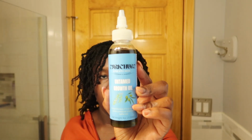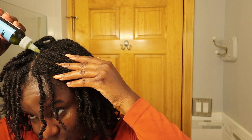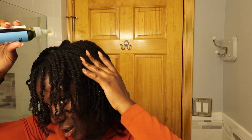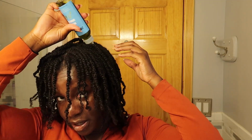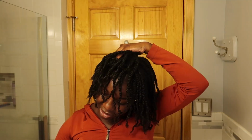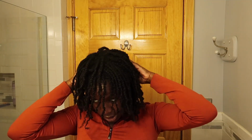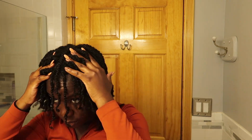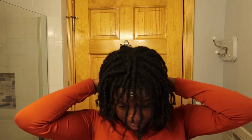As always, I'm going to apply the untamed growth oil to my scalp. I'm going to massage it in because this is a low manipulation hairstyle. This is a protective style, and I want my hair to grow rapidly, wildly, while it is tucked away. This oil contains an infusion of over 10 herbs that helps to maximize your hair growth rate while also reducing shedding and balding. It also contains essential oils that help to increase blood circulation to your scalp.